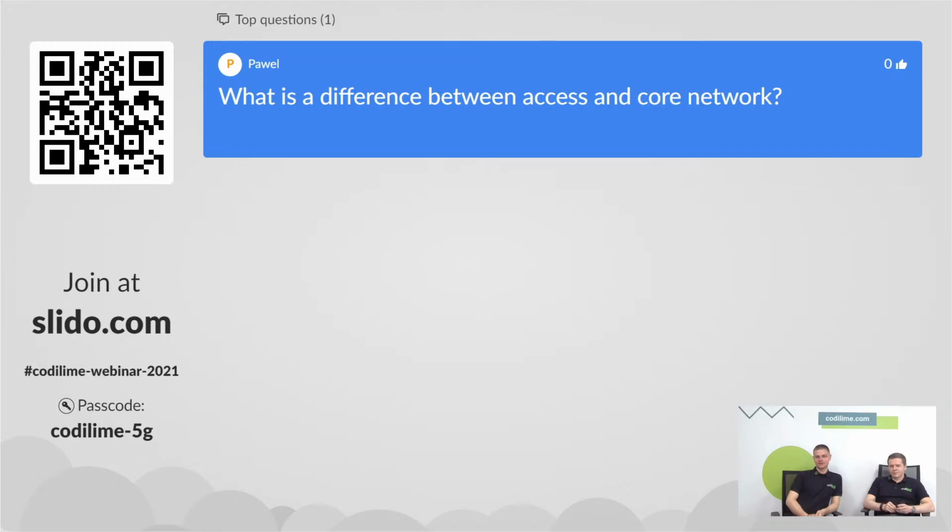It's a wide topic. So when we think about the core network, this is what provides the basic services and spreads the infrastructure that provides the services that we have in our infrastructure. While the access network is usually used to access the services, maybe from outside, maybe from some other sub network or sub infrastructure.